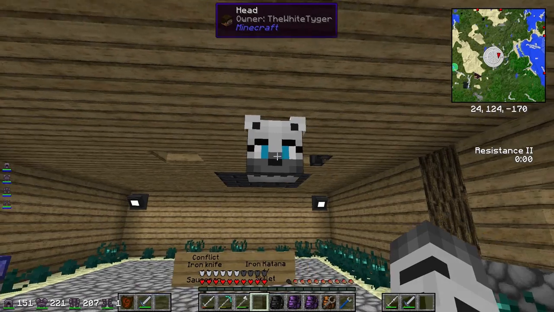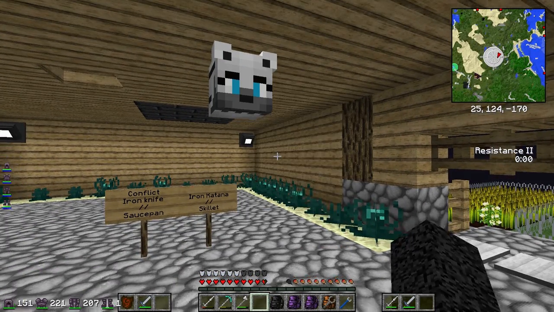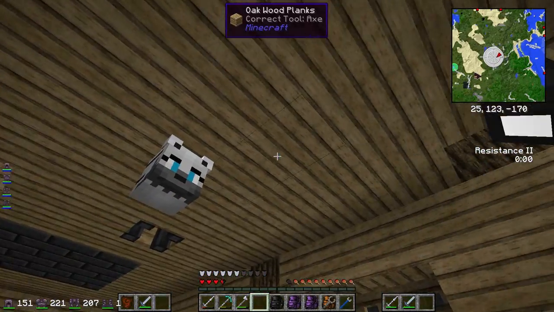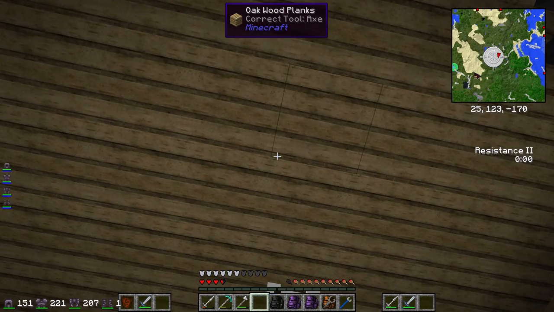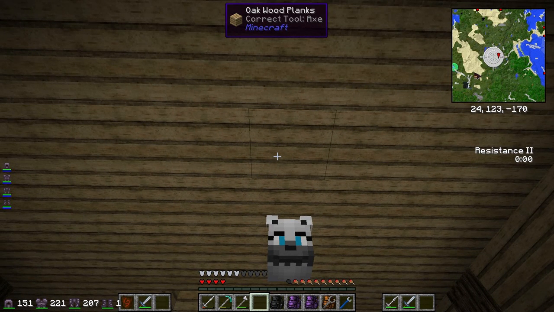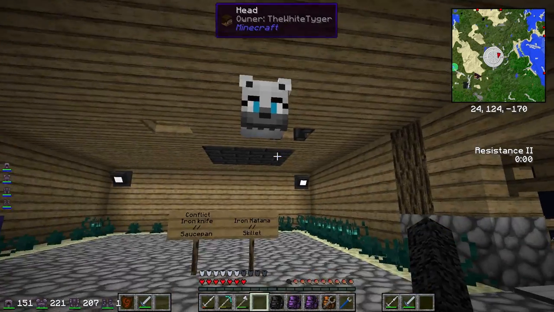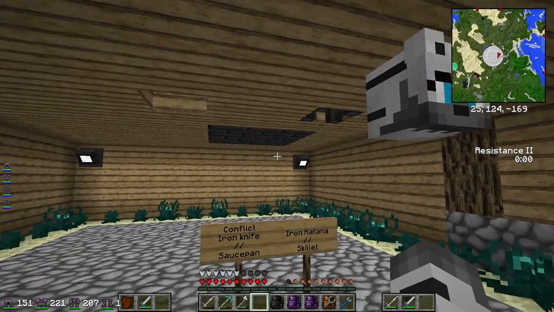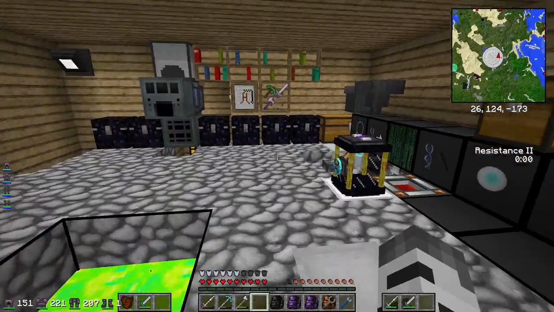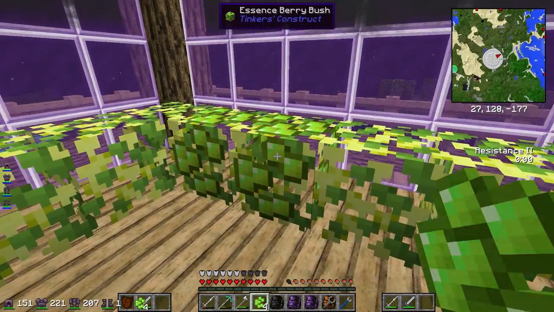And why my head is in the air is because I morphed into a bat, and that's the only way I have to fly for the time being. But see, whenever you get up too high to the ceiling, it kills you. I think it's because Morph thinks that you're still in a two-block form, and that's the reason why. There's an update for Morph that I haven't gotten yet, but that'll be in the very next update. I don't know why I'm showing you the bottom of that, but anyways, up here is my essence berry farm.